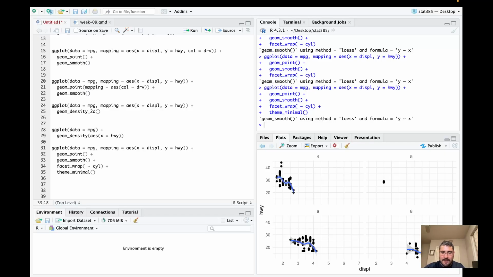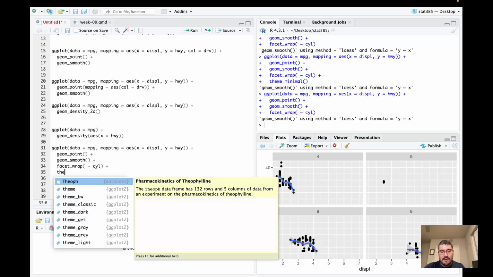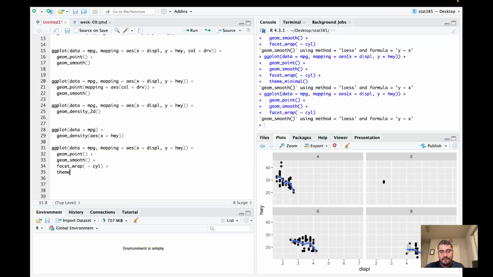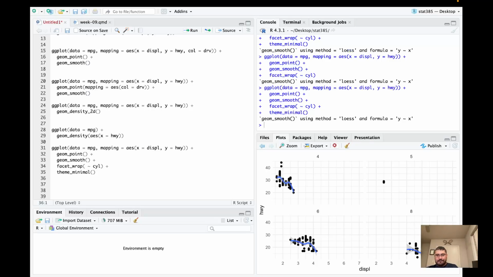Okay, so here you can see, if I get rid of theme minimal, go back, that we have all this gray background noise and that the axes are in white. A lot of that is just irrelevant information that is just overload. So let's just get rid of it all. Theme minimal. Okay, looks good.